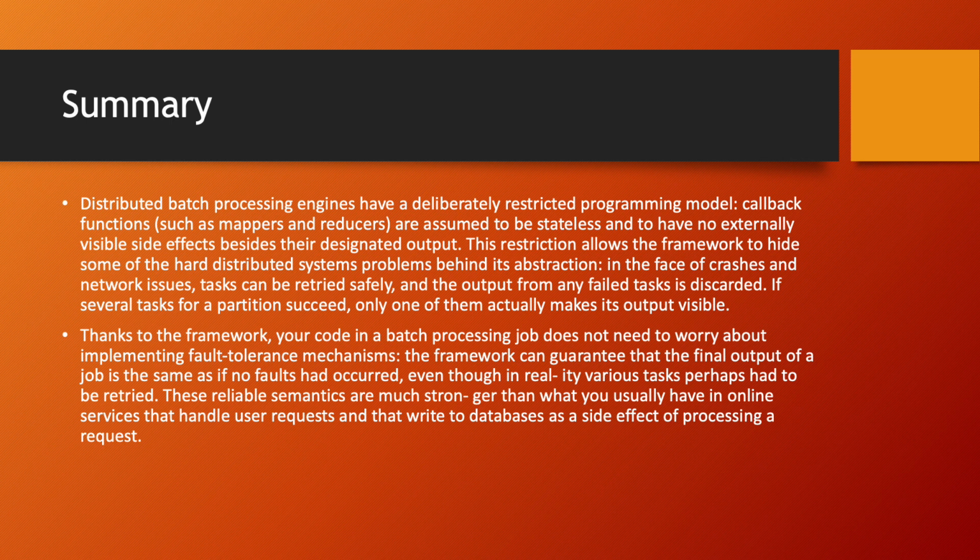The framework can guarantee that the final output of a job is the same as if no faults had occurred, even though in reality, various tasks perhaps had to be retried. These reliable semantics are much stronger than what you usually have in online services that handle user requests and that write to databases as a side effect of processing a request.